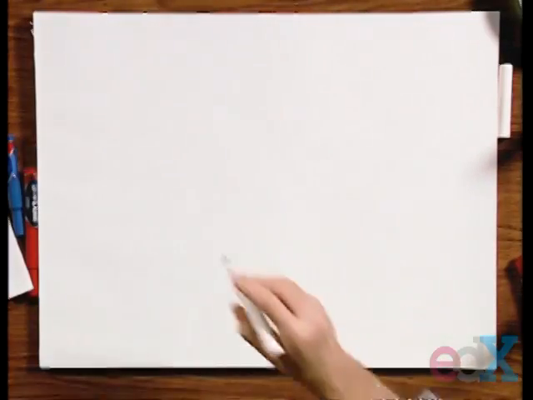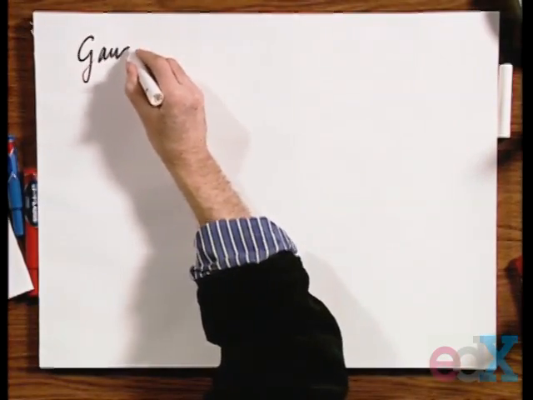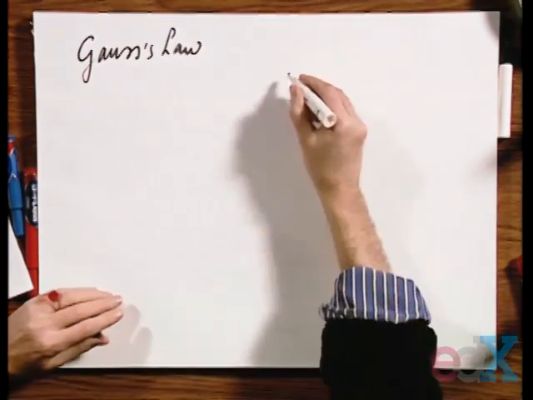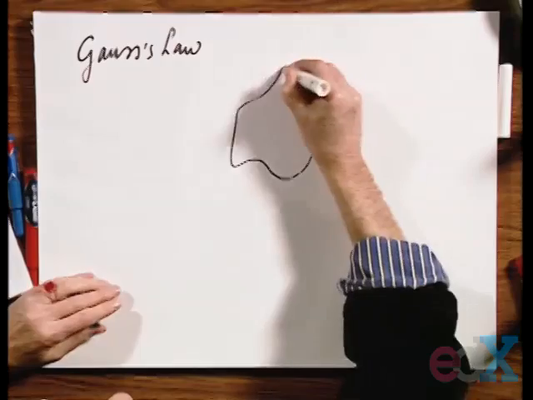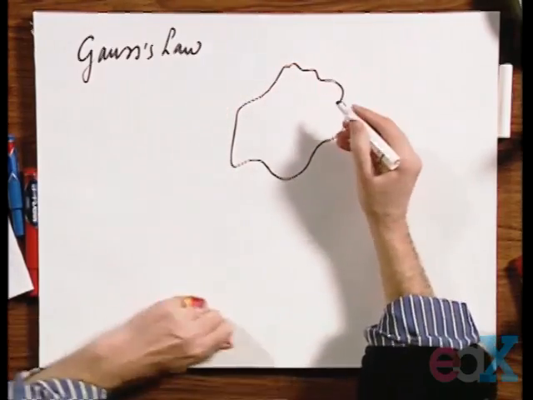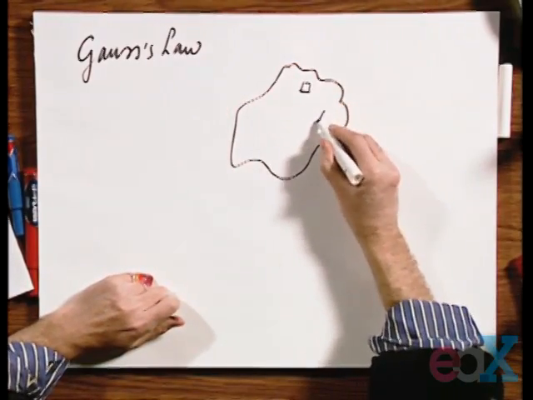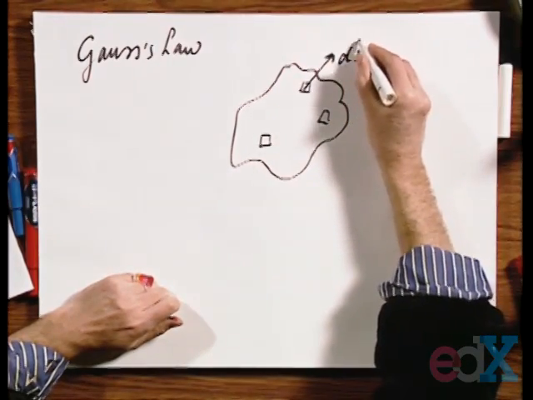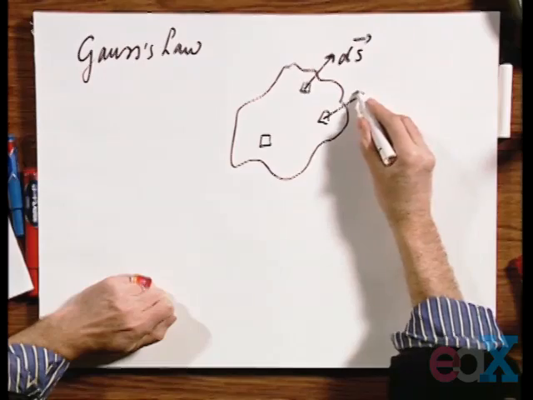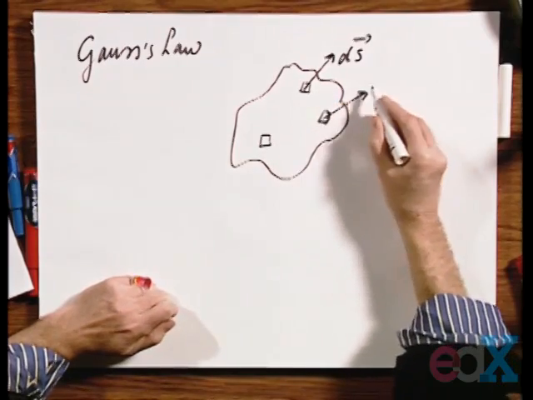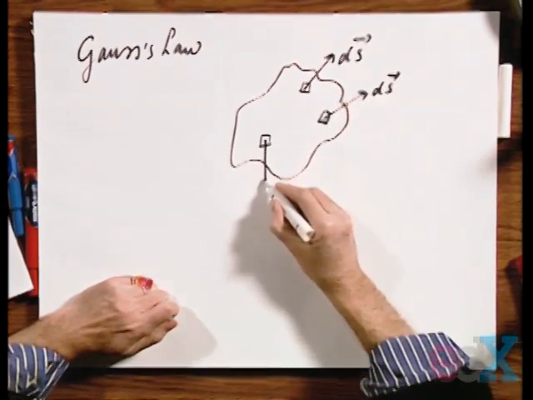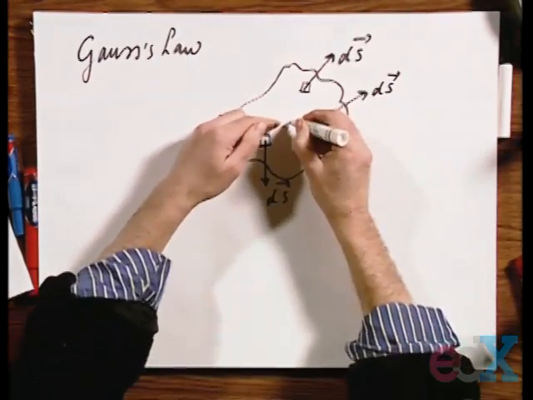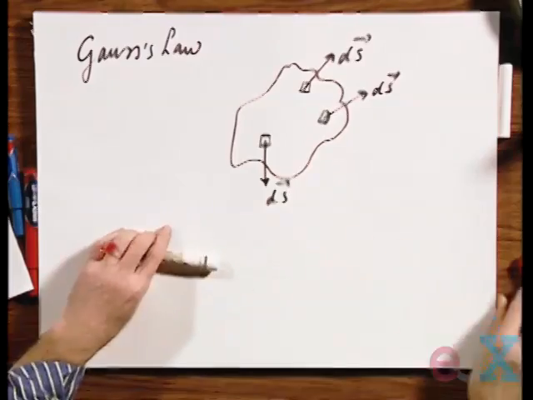Now, the beautiful solution, Gauss's law, which you will learn in chapter 23. Suppose I have here a closed surface. It is essential that it is closed, cannot be an opening. And at the surface here, I have small surface elements, and I erect small vectors, all perpendicular to the local surface. A ds here and a ds here. And by convention, they are always pointing outwards from inside the surface to outside the surface.